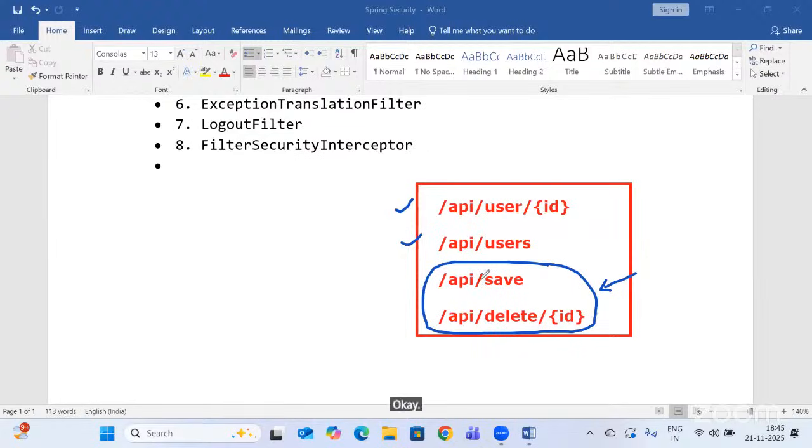Some endpoints I want to make available publicly for every user, but for some URLs, authentication and authorization are required.